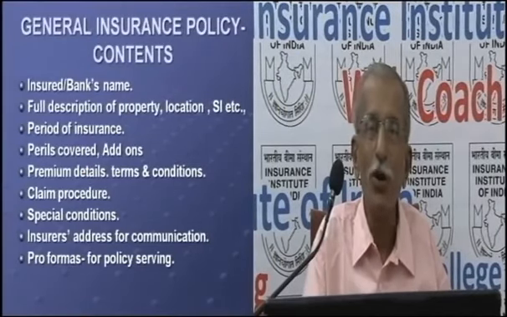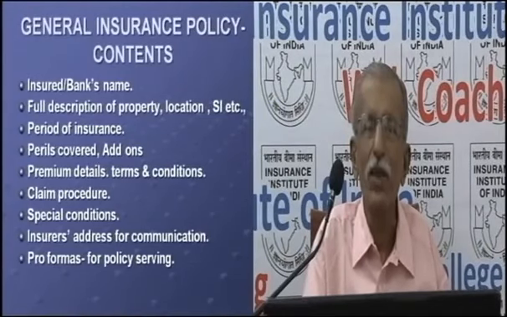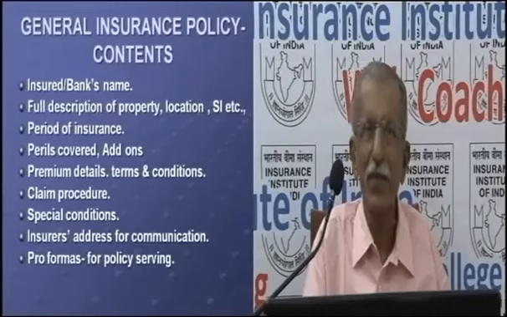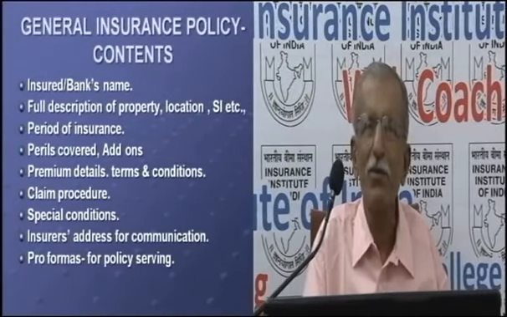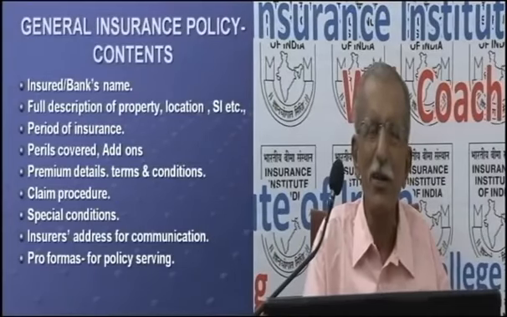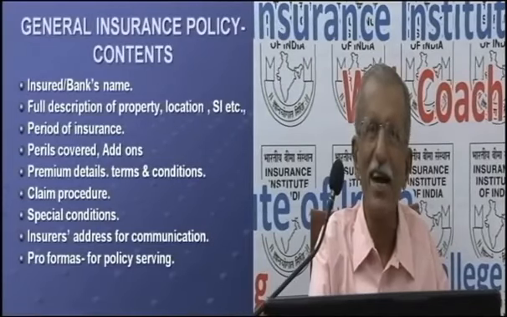But in case of overseas travel policy, insurance company will attach claim form also, because overseas it is not possible to get the claim form from local address, because that is very difficult to get. Client may not be having net facility, etc. And if net is there, that form may not be available, other problems may be there. So claim form is attached. He can lodge claim with overseas agent of insurance company. So claim form is generally attached. But as far as possible, wherever possible, they are to be attached with the policy. That is IRDA's requirement.